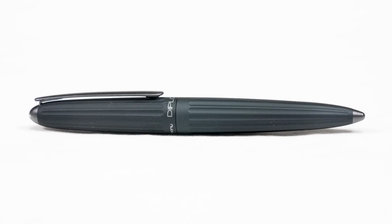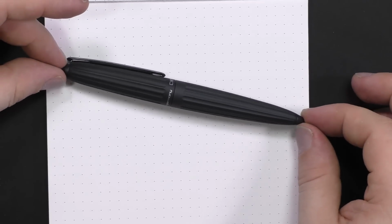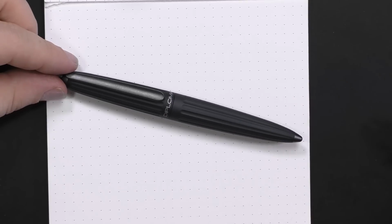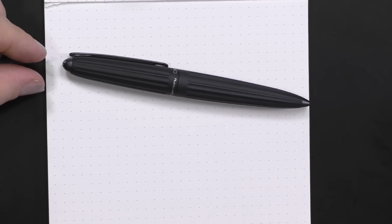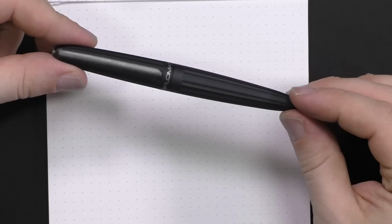It is a fairly new pen in the Diplomat line, one that I like a whole bunch for a bunch of different reasons. I'm going to talk you through what some of those are, but let's go through the design a little bit. If I had to pick one shape to describe this pen, it would be Zeppelin shaped. I don't think they named it the Aero by accident. This really does feel like it's shaped like a Zeppelin. And if I may abscond with another line from history, oh, the humanity. Oh, the humanity, this is a great pen.